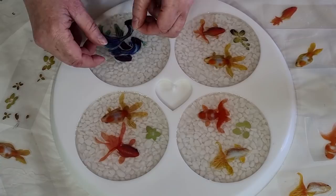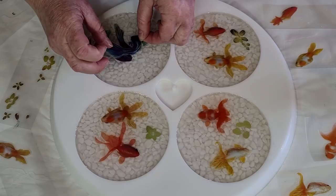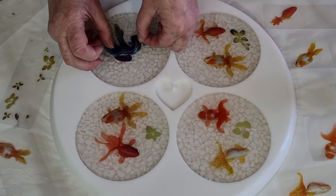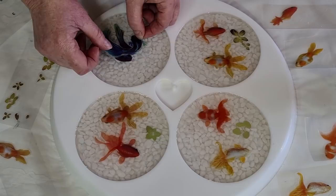All right, see, this is a really tricky one, this one. Get in there. Right, now again, nose to nose, start nose to nose. And then, oh, it's a bit of a curve, so I think, gosh, I'm going to try and cover that little gap there as much as I can. The resin is dry now, so it doesn't matter if I put my fingers on it. How's that?